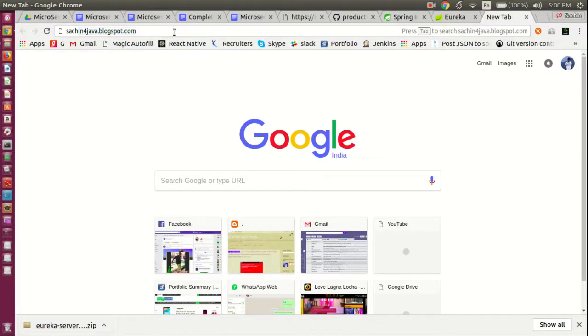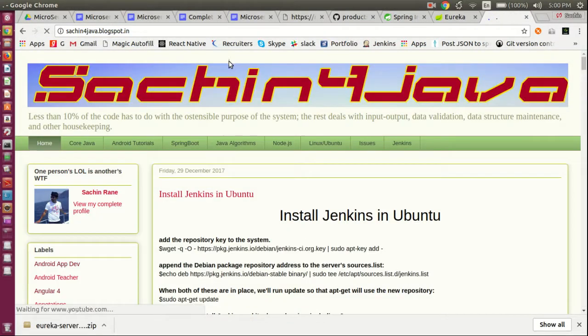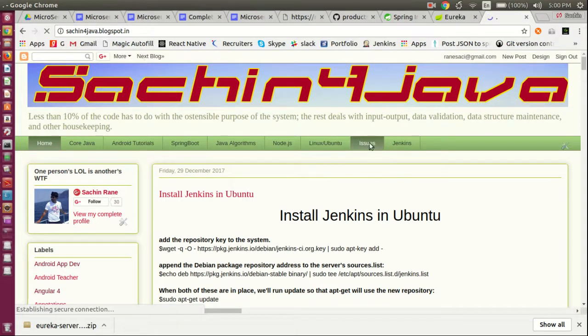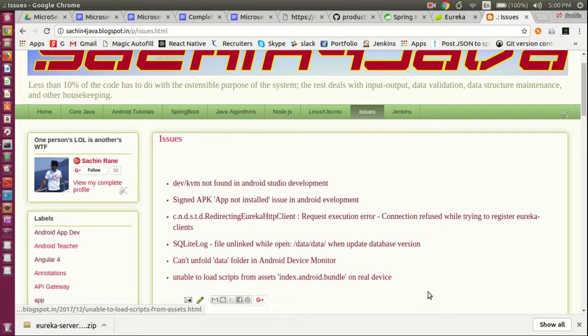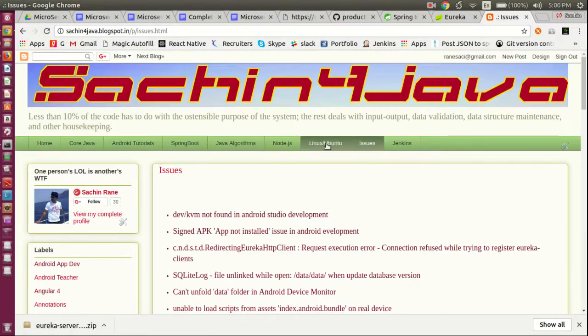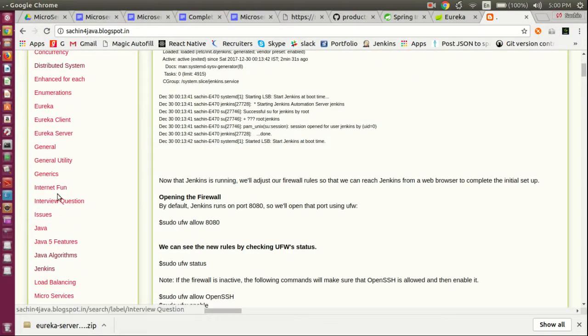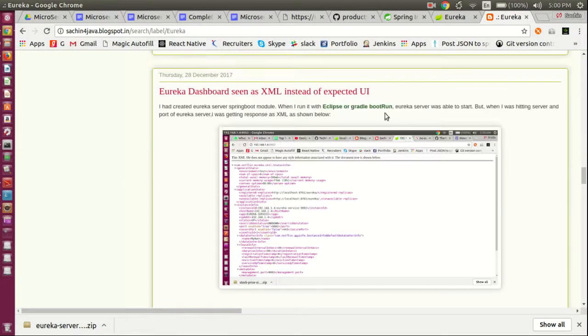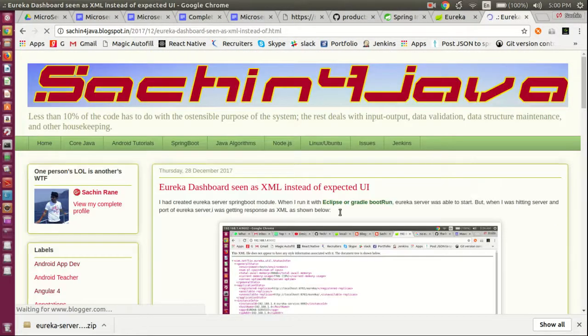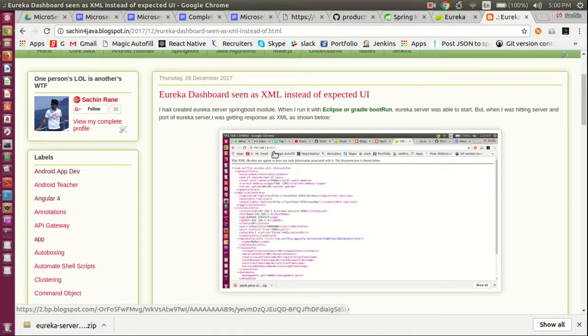Where is Eureka? Yeah, you can see I have given my IP address instead of localhost.